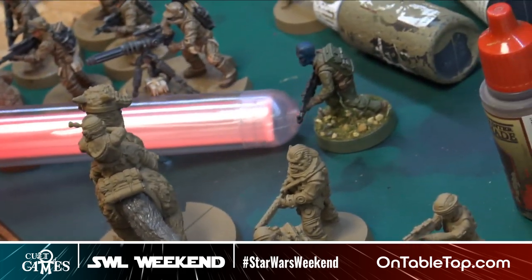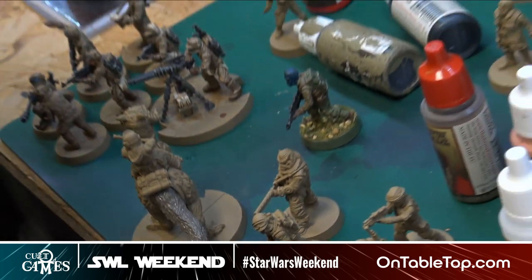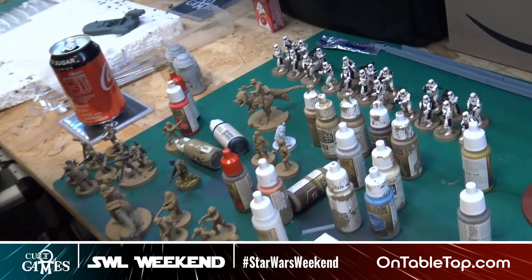Is this your basing theme? That's my Jerry style basing. Just everything in a pot, then dip it in. Cool. Can't wait to see these guys up and done.